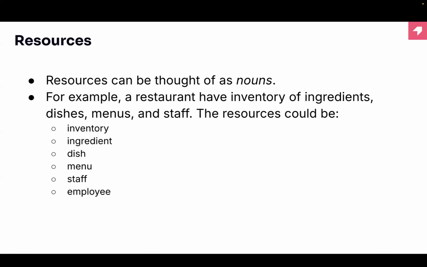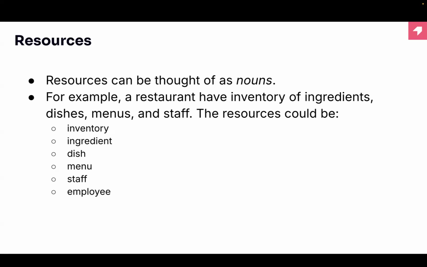So resources can be thought of as nouns. Back to that analogy of a restaurant: a restaurant can have an inventory of ingredients and dishes and menus and staff, etc. And just from that one sentence, we can gather there could be inventory, ingredients, a dish, menu, staff, an employee.